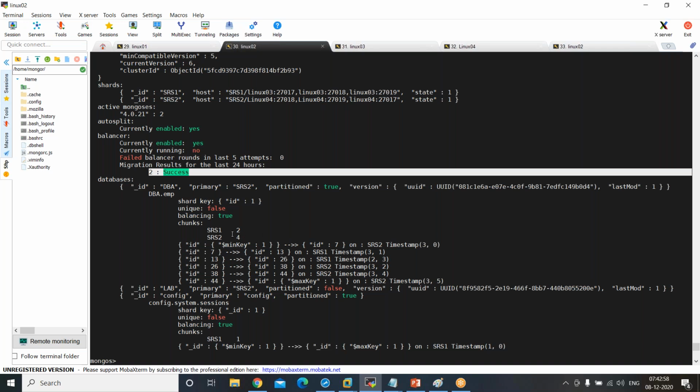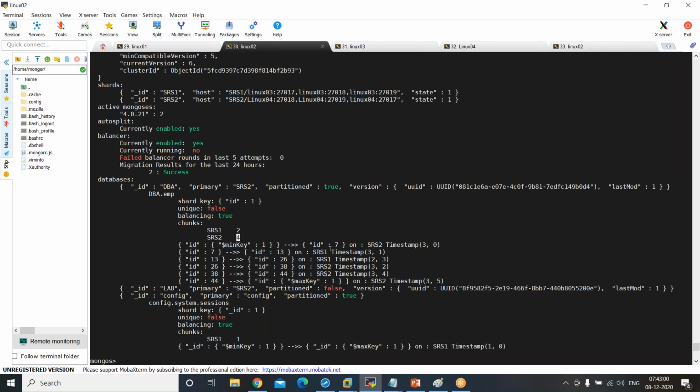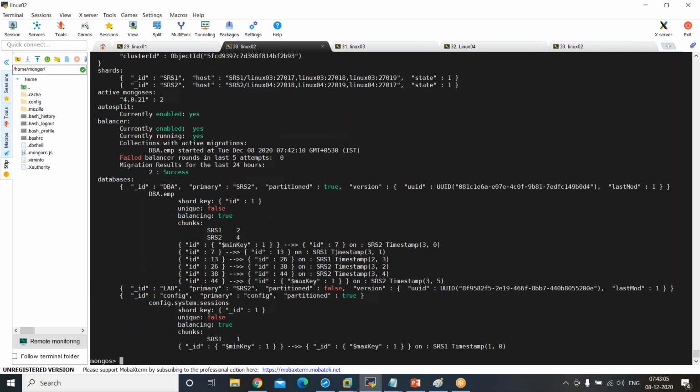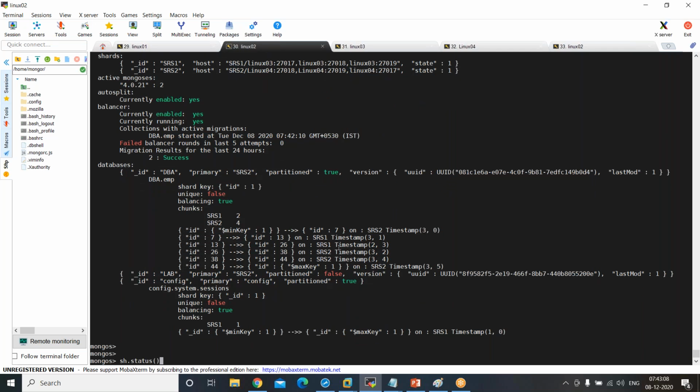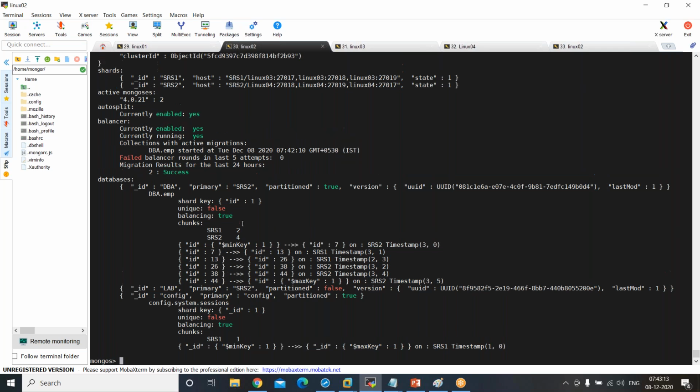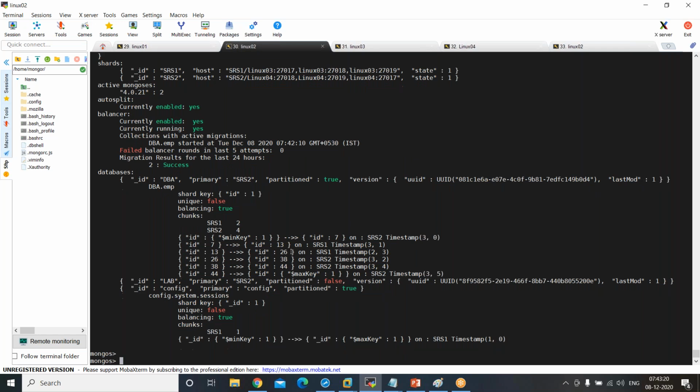It moved one chunk to SRS1 to 2 actually, because we split on the one, right? So now it has started doing it again. It should be 3-3, because the difference is 2: 4 minus 2, a difference of 2 is there. So it should make it 3-3 actually. Why is it running this long? Not good, huh? From where is it running? Started at 7:42. A minute ago it started the load balancing again and is just hanging there.